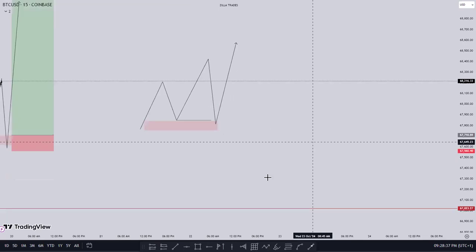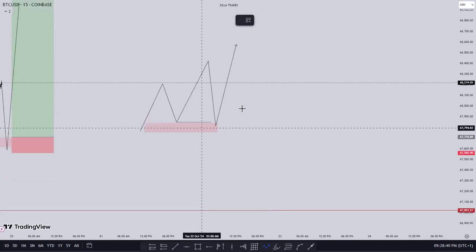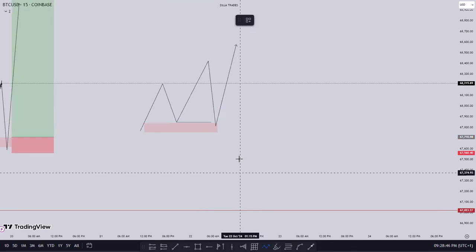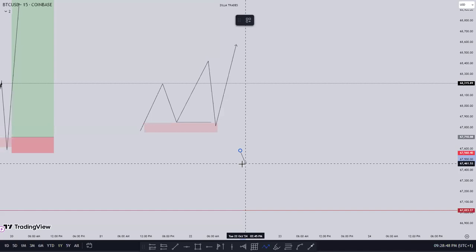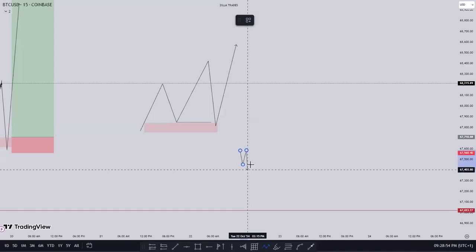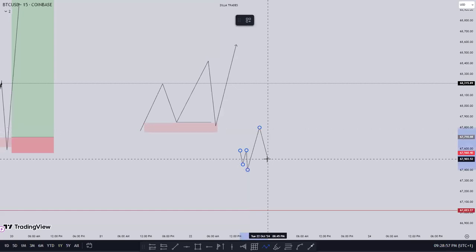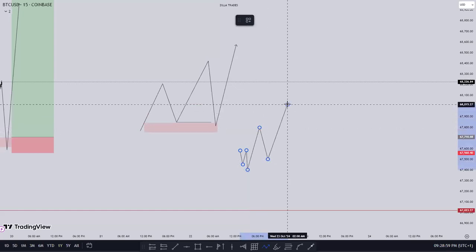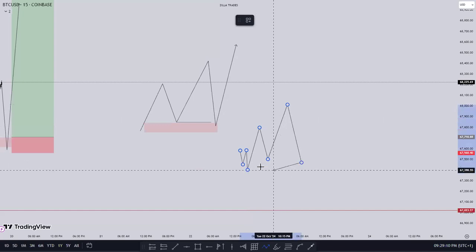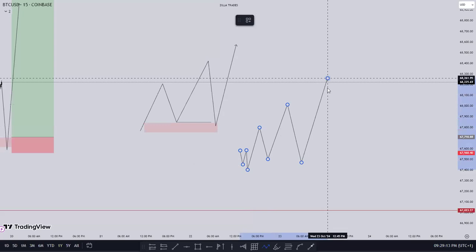Why Quasimodo? Quasimodo is the same thing as the ABC pattern, but a higher probability ABC pattern. It usually comes with a sweep of a low. You see a low form like this, and price sweeps this low. Once it sweeps the low, it goes high, creating a B leg, and goes higher again. Now this is a high probability ABC pattern, and instead of calling it that, they just call it the Quasimodo pattern. So now price tends to take out this B leg, then react from the order block here, then buy again.